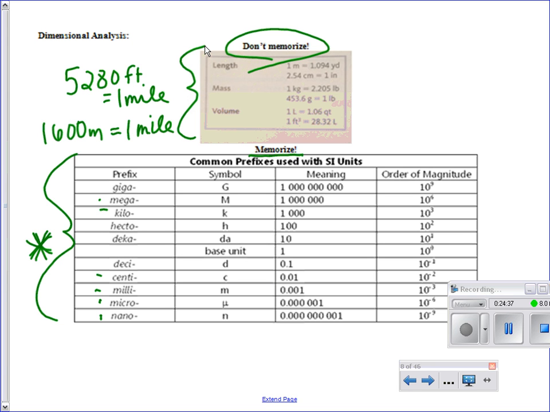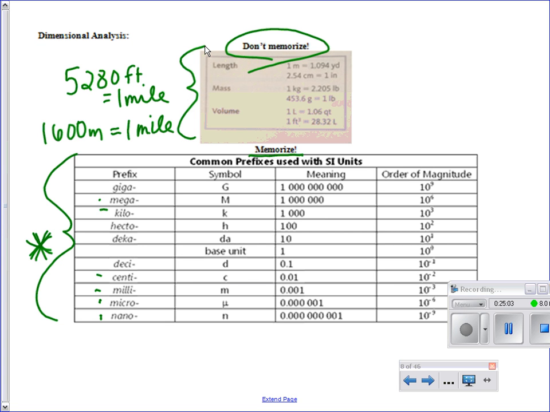The trick to this is realizing which one is big and which one is small. Kilo and milli are both 1,000, but which way does it go? Kilo is huge. So there's 1,000 meters in a kilometer. But are there 1,000 meters in a millimeter? No, it's reversed. There's 1,000 millimeters in a meter. So just think through which ones are big and which ones are small.